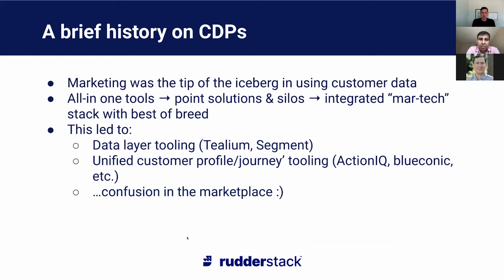And I'll speak to this a little bit, and then would love to hear your perspective on it, Soumyadeb. Really, marketing was the tip of the iceberg in terms of using customer data, right? So marketing teams, in order to optimize campaigns, as they were able to collect more first-party data, use third-party data, they wanted to optimize the top of the funnel to drive traffic, understand user behavior in their websites and apps, et cetera, and then also orchestrate the customer journey.